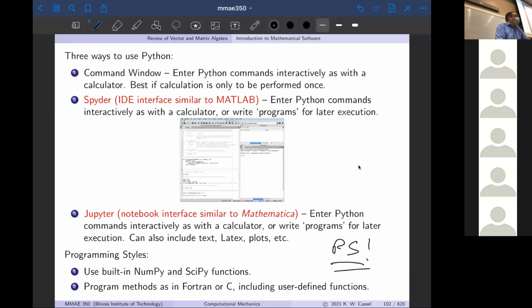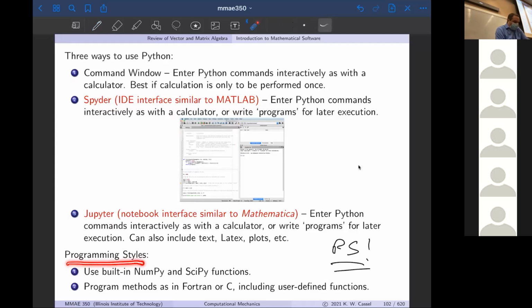So this is really a great way to do problem sets because it's all in the same place. You can describe what you're going to do, you can do it, and you can show the results, and you can discuss the results all within your Jupyter Notebook. So it's a really very nice environment to work in as far as using Python, as far as presenting your work in Python, and so forth.